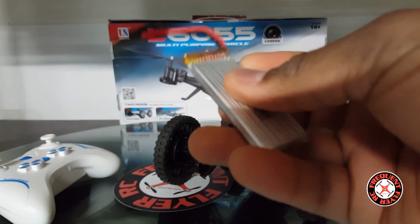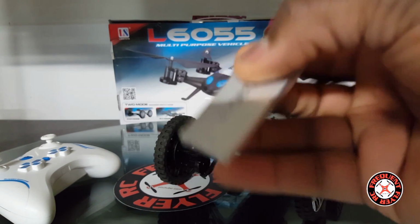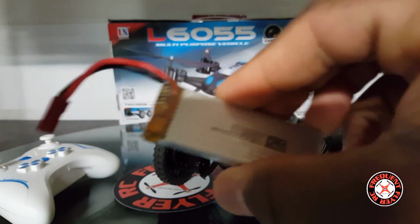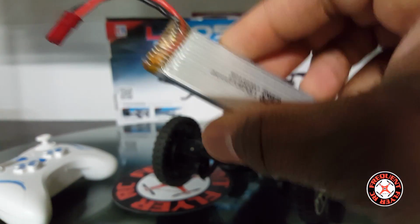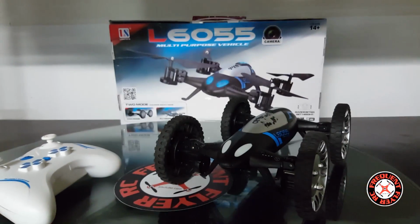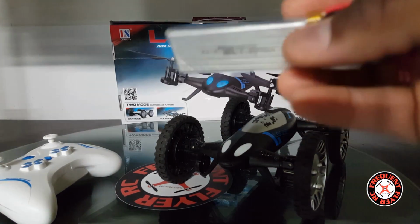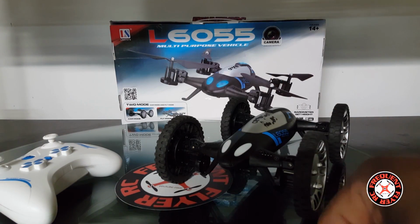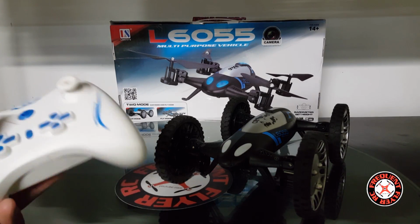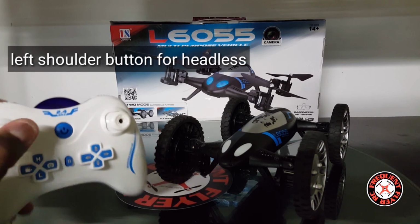It's a little shorter though, and I get the same response out of that in here as I do with this. Just a lot of punch and a lot of power. So this might be a 30C and up. This charge rate might be 35C, but it's a 900 milliamp hour battery, and it's pretty flat, and it's light. It's surprisingly light. So this thing is awesome. And it does have headless mode in quadcopter form and one key return.